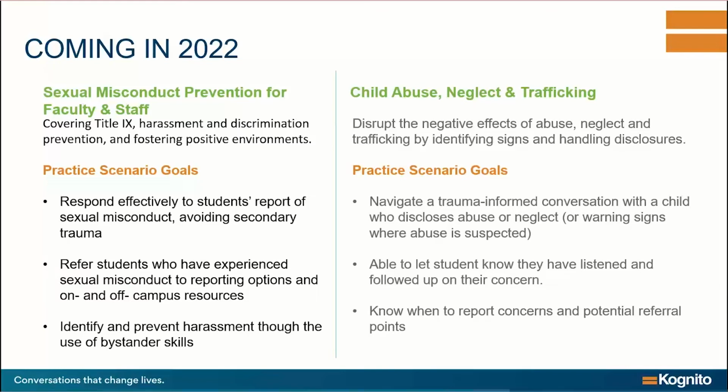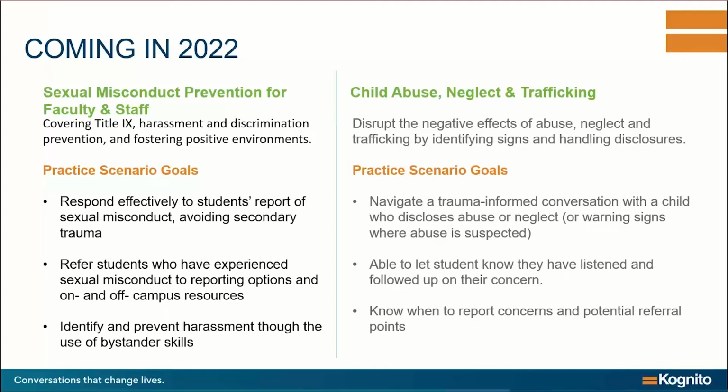So both in the workplace, as well as continuing on some of the conversations that we started in cultivating inclusive communities around what does that mean also for students. There's going to be 2 practice scenarios in there. Again, we're going to have one that is focused on what does a trauma-informed conversation look like with a student who discloses either sexual misconduct or potential sexual misconduct.